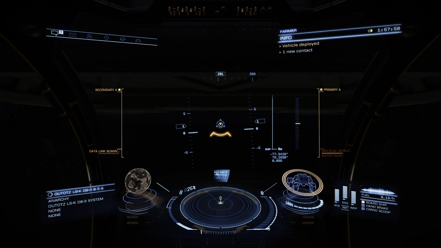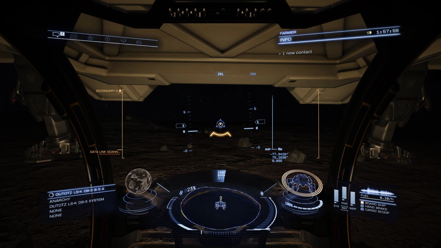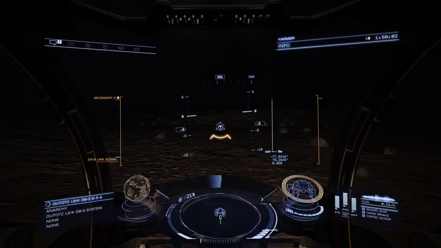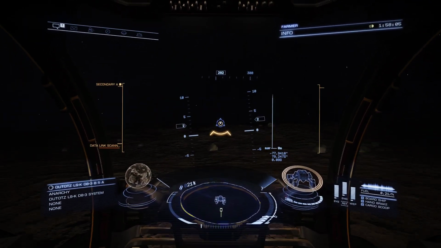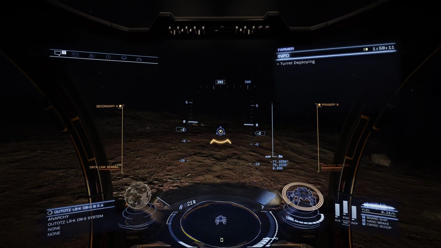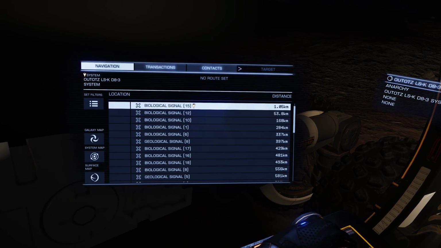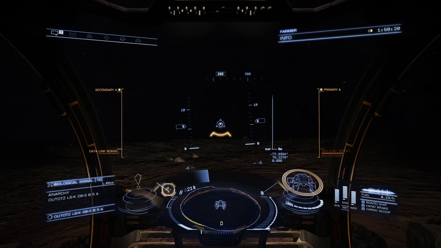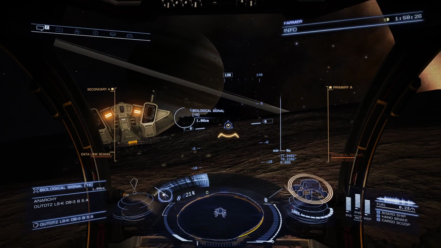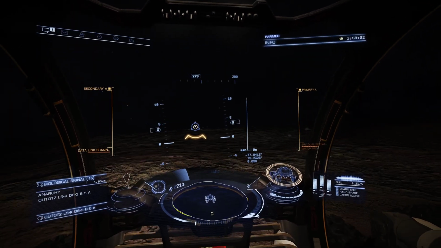Now these are high-level mats that we should be able to turn in for big scores of the kinds of mats that we need for engineering. So hopefully that's how it works out. That's what's been indicated to me. So we'll see. Let's make sure we get this thing selected. Okay, it's a little bit behind us, I guess. Whoa, whoa, whoa, whoa. Okay, hold on.